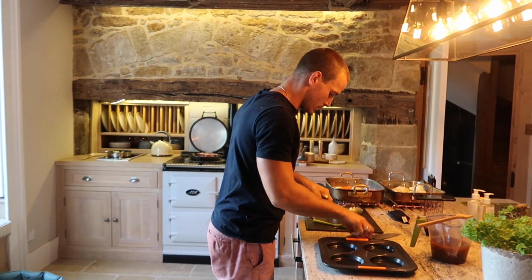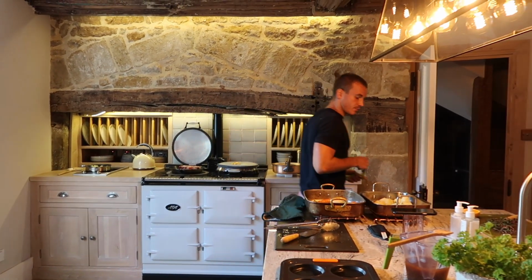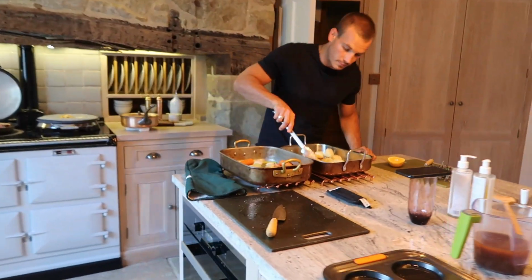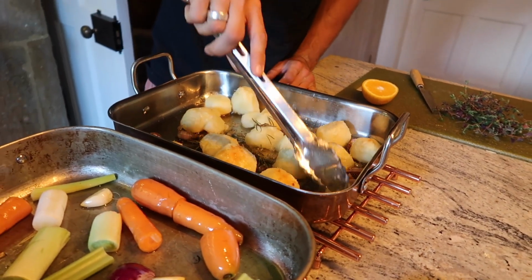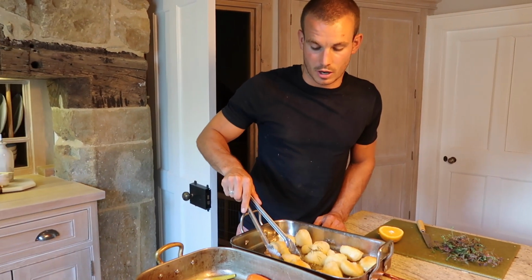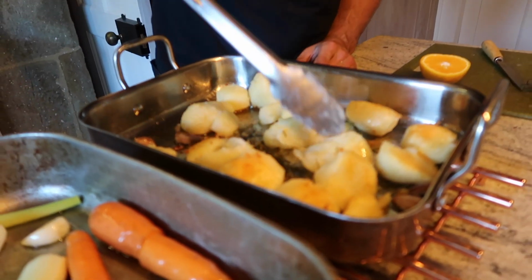Okay, chef, what's next? So we are searing the beef before we put it in, and I put this trivet in the oven just for a few minutes beforehand. And I've just taken the roasties out to show you that I'm now gonna turn them. And look, they're going nice and crispy already. They've only been in for about 25 minutes. As I say, if you've not got an Aga, if you've got an oven, it's just about keeping an eye on them. I always think just over an hour you want, probably. They're sticking a bit, but they will be good.